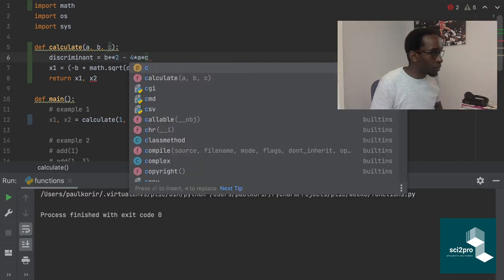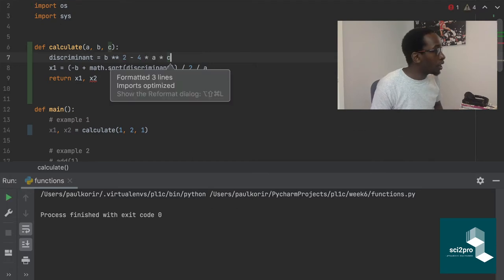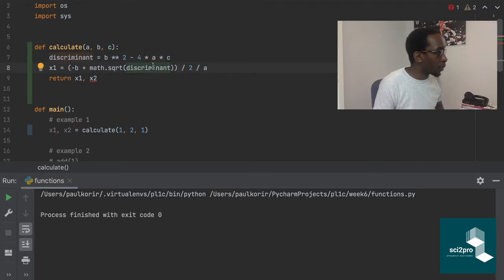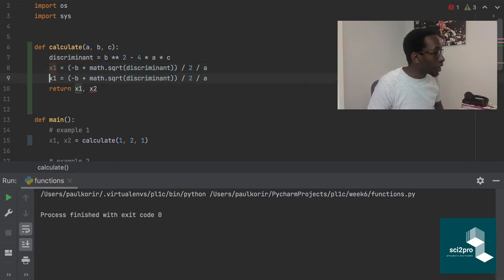Now, just a little note, you probably have seen me do this. There are a number of shortcuts that are provided with PyCharm. If you want to clean up your code, the shortcut, if you're using a Mac, is going to be Command Option L. I think on Windows, it might be Control Alt L. So if I do that, it's going to clean up my code. It's a really nice way of working very quickly. If you want to duplicate a line, you could duplicate a line with Command D, or in Windows, I think it's Control D, and it just duplicates the whole line. So just some tricks that you can use to move faster.